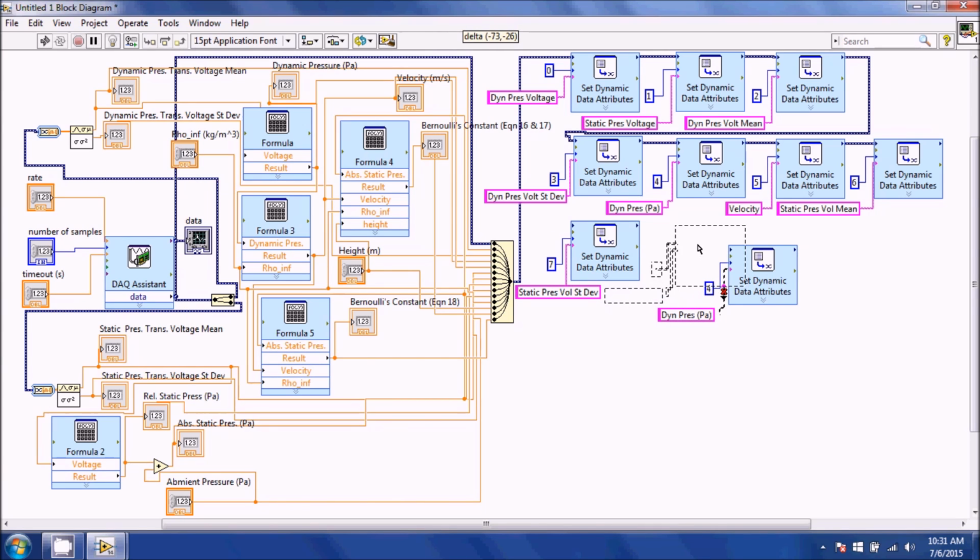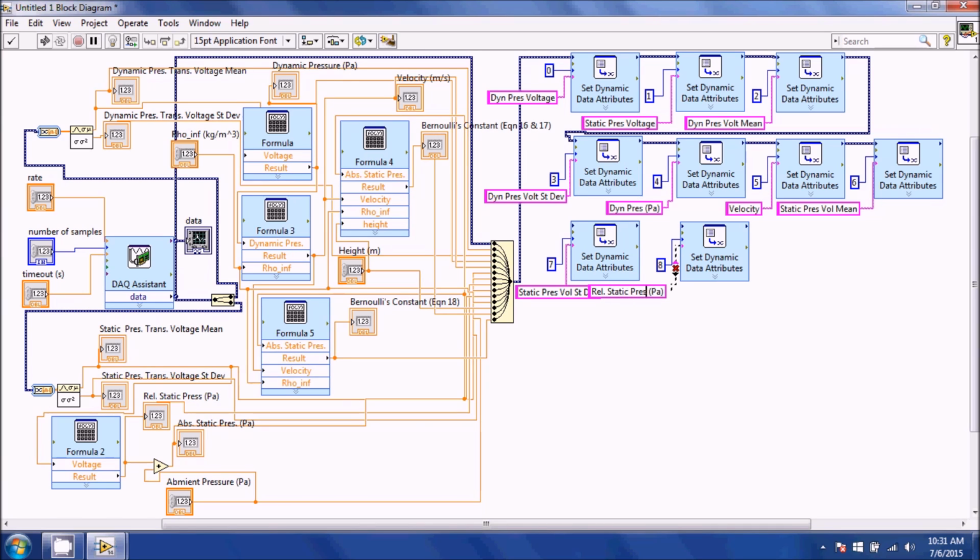Then your ninth signal is your relative static pressure. In pascals. And again, don't forget to connect the ins and outs.